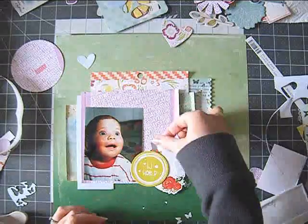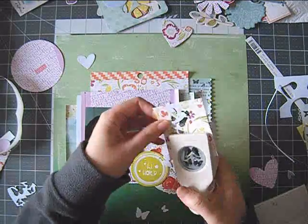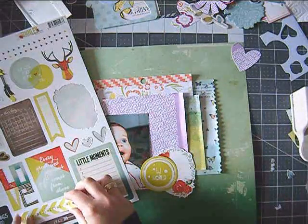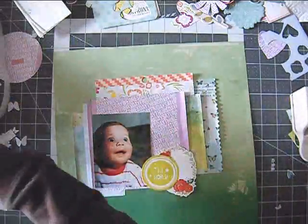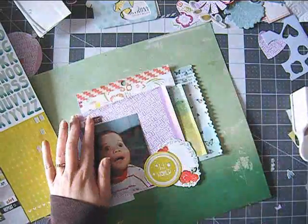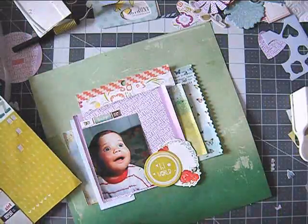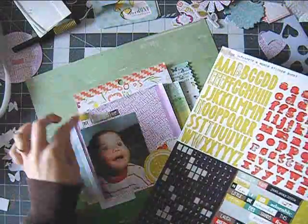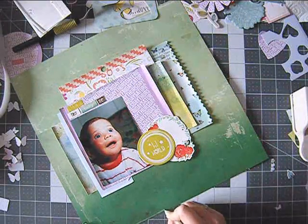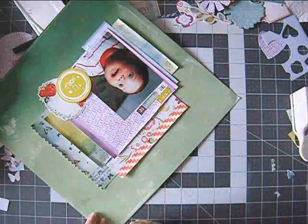Just how that purple looks with all the other colors — I really, really like it. I don't think I have a similar page in my albums. With the embellishments, I went with a few stickers from the Finley collection. You can just see how well the colors work together — that lime green is just so much fun. The Finley collection is kind of a baby-themed collection, but there are actually very few items in it that can only be used for baby layouts. Since I had this photo, I thought why not, and I used a few of the baby stickers. And the baby in the photo is me.